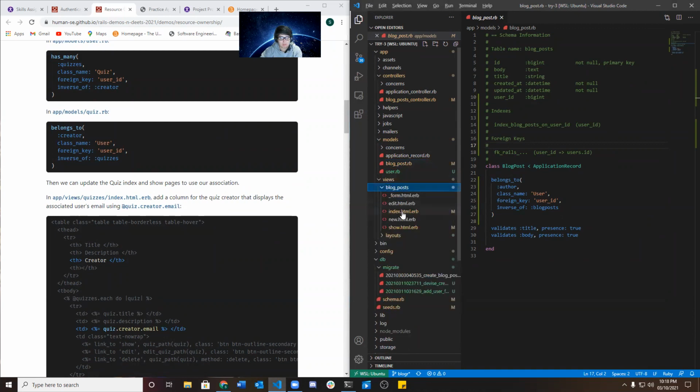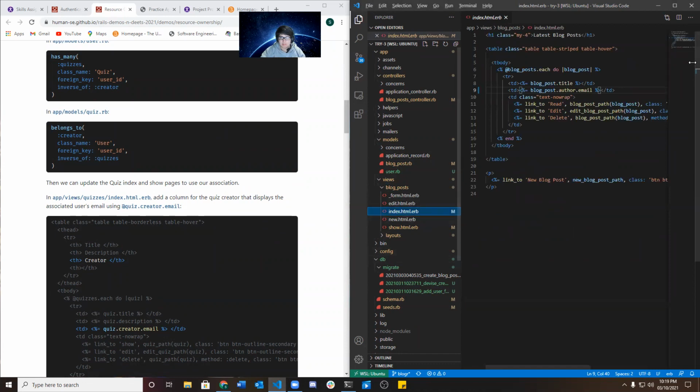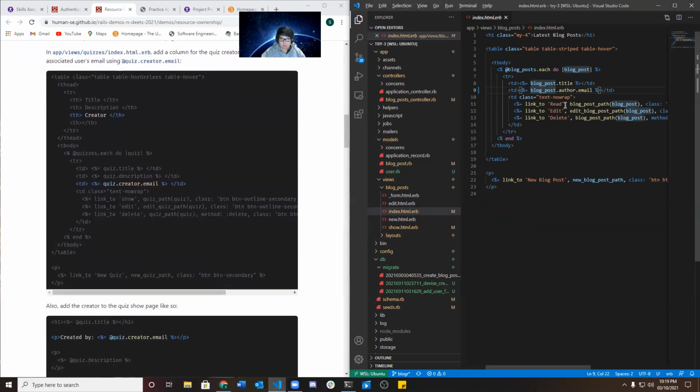And after we have done that, we want to go ahead and go to the app views, blog post index, and there was a to do here. I changed that so we could display the email. We're gonna put the email to the blog post. So whoever made the blog post will have the email to who it belonged to. And to do that, we do blog post.author.email.